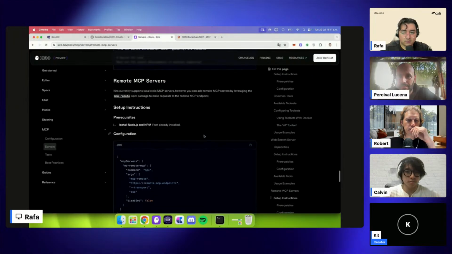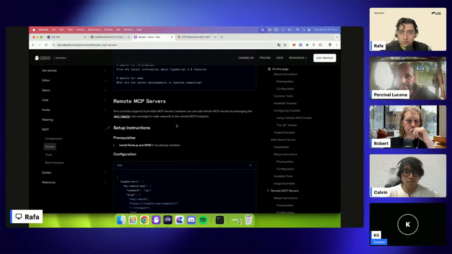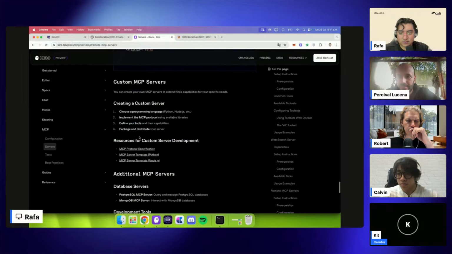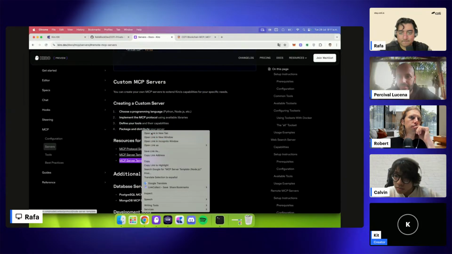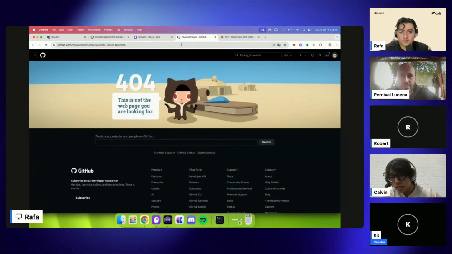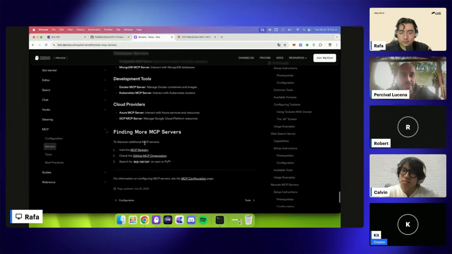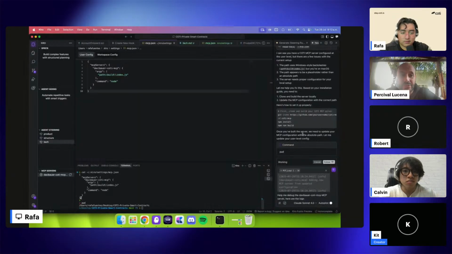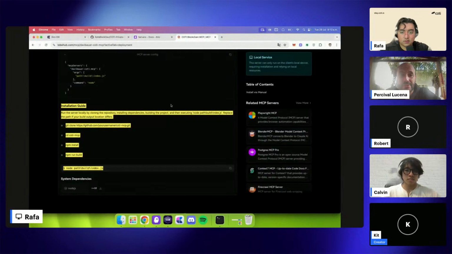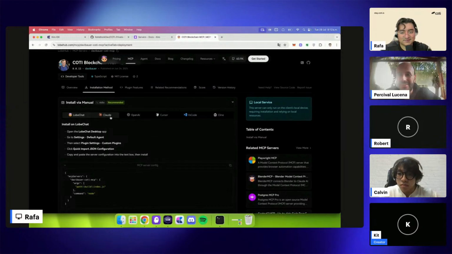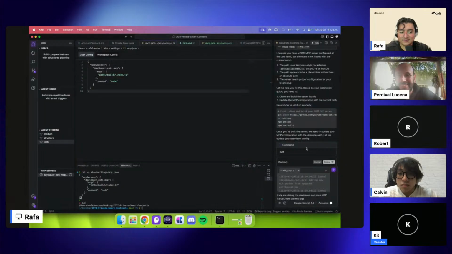Even in the documentation, it probably says something else. Yeah, install now. Custom MCP. Let me check this one. I've always run our MCP server from Smithery, and I never run it from the link you're using. So yeah, I'm quite interested to see whether it works or not. Exactly, it's interesting. You check if it works.